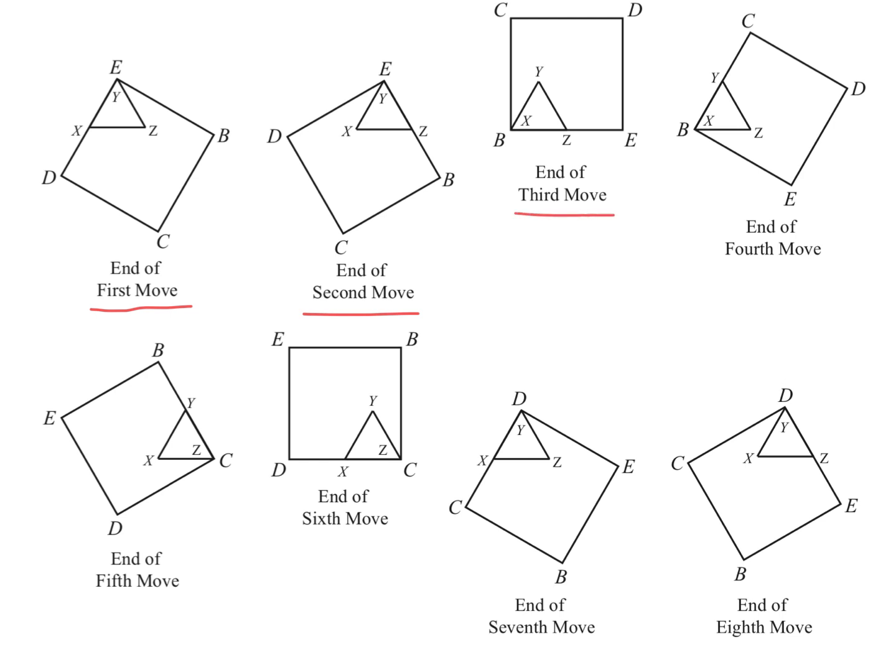And when you continue this process, the next time that the vertex D coincides with the vertex of the triangle is right here. As you can see, vertex D is coinciding with Y, the Y vertex of the triangle. So you just have to rotate it and see when is the first time that D coincides with the vertex of the triangle, and that would be after 7 moves.